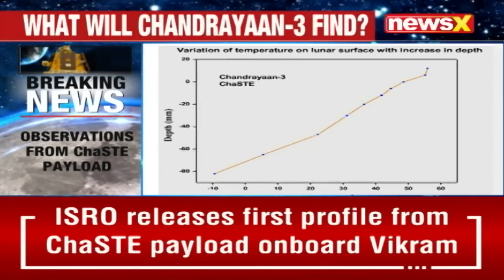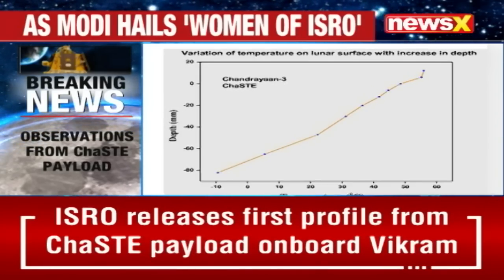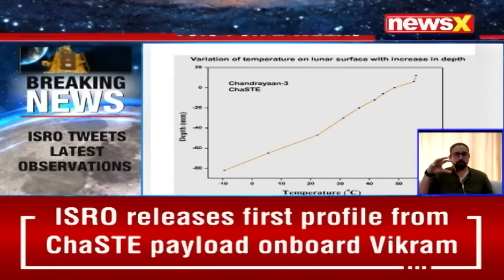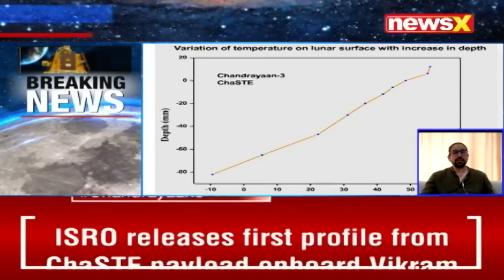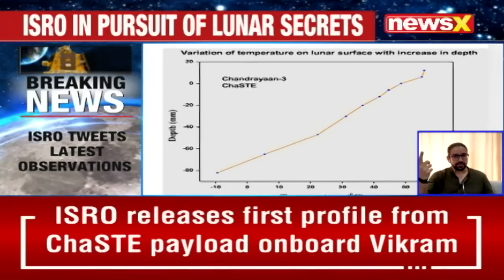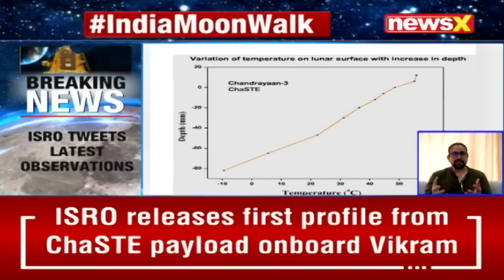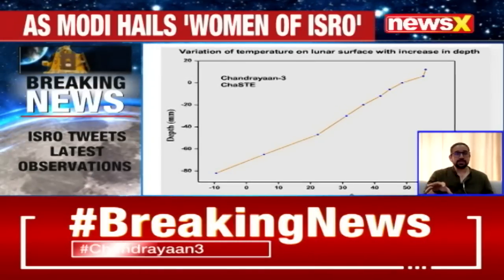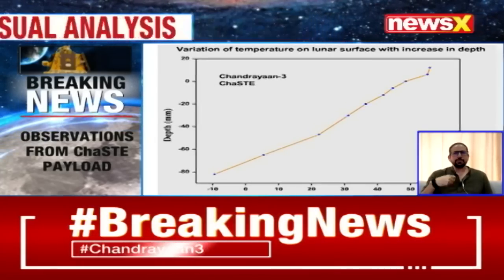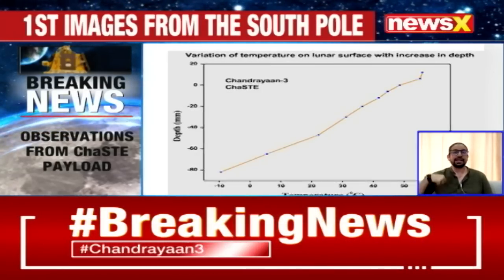Regarding ILSA — NASA has done elaborate studies about lunar quakes in Apollo missions, flying many seismometers, but all of them were in and around the equatorial part. We are the first to put a seismometer in the south polar region, and it is highly sensitive — even a meteorite striking the other side of the moon will get registered. Moon is supposed to be a thousand times quieter than Earth because we have tectonic movements, but lunar quakes may be caused by tidal effects instead.